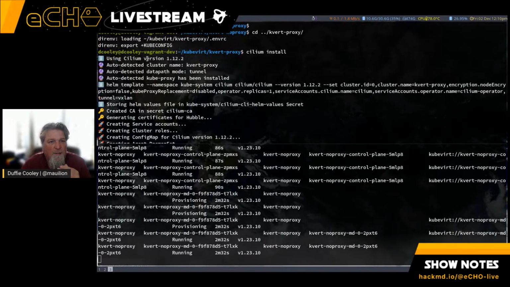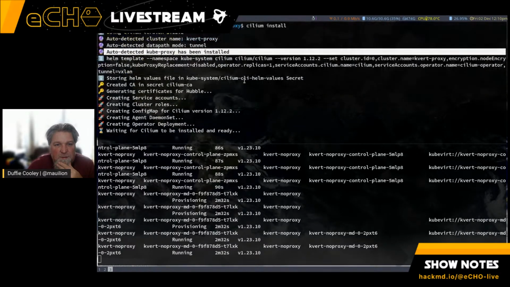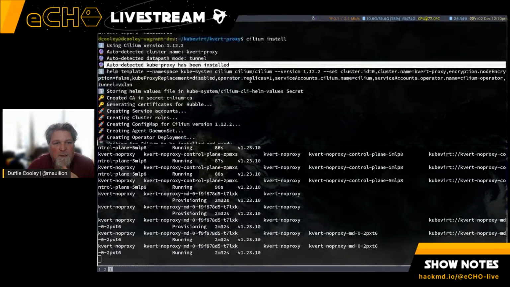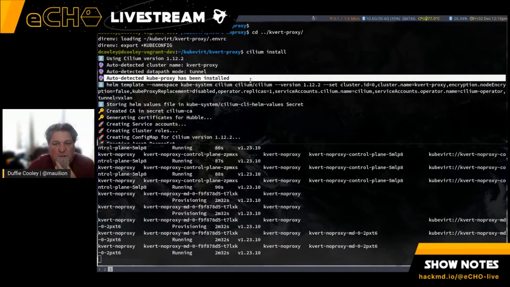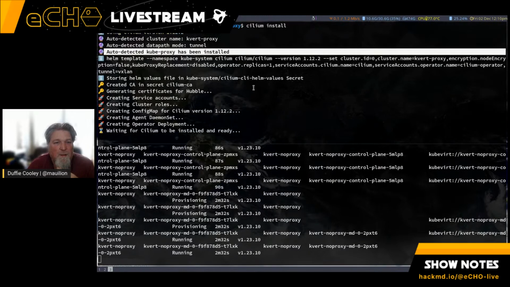What did it detect? It detected the name. It set a data path of tunnel. It detected that kube-proxy was installed. It did not detect that it was a kind cluster. It doesn't really know much about this cluster, so there's not much for it to learn because it just looks like a standard bunch of machines. But it goes about doing the work like it did before.